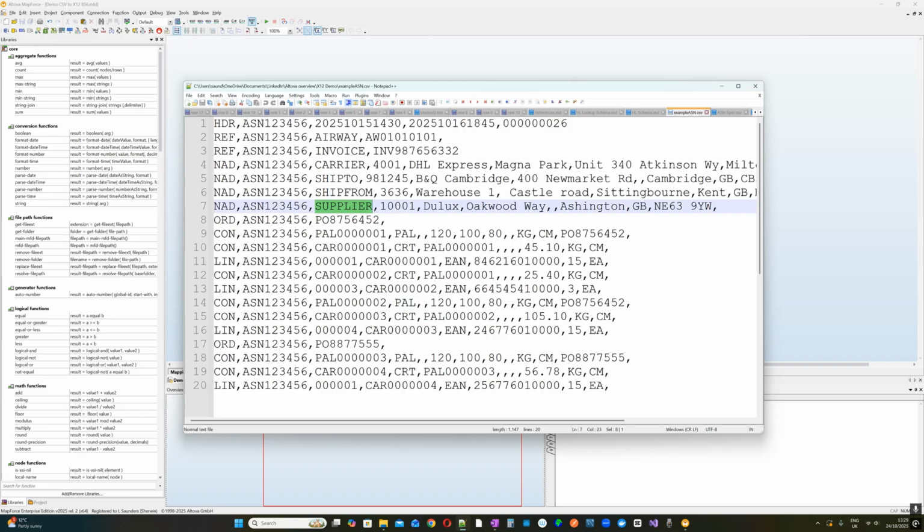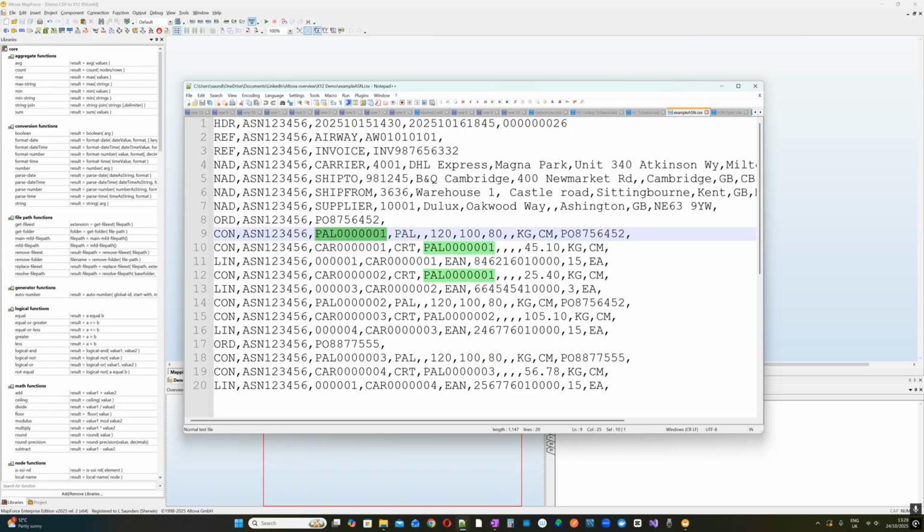Then within this, we have our orders. So we have two orders in this ASN, which relate to two different purchase order references. Within an order, we then have containers, which is represented by our CONs. And then a container will have a unique reference and a type.